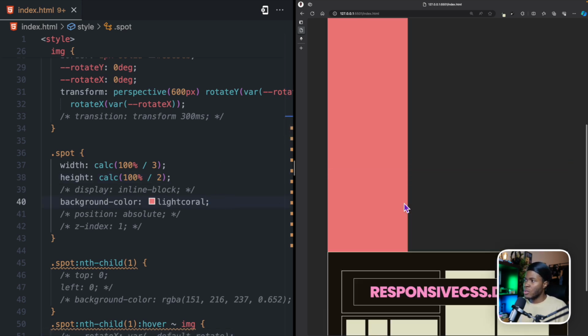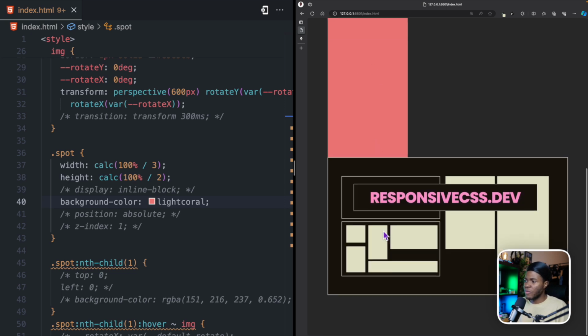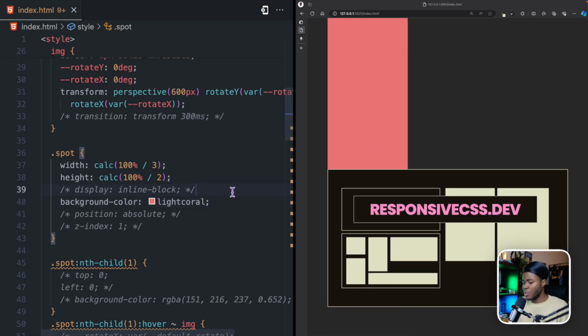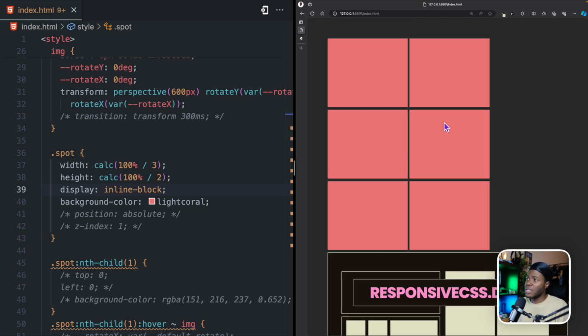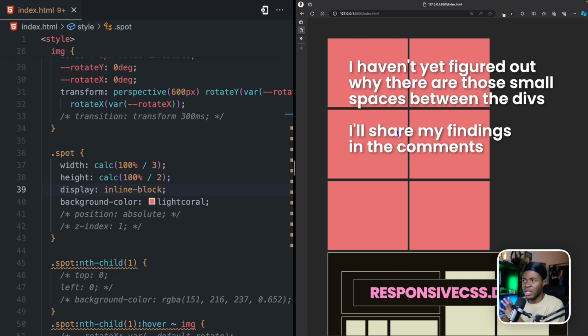You see that we have all of the divs before the image shows here. But if I put display of inline block, because by default divs have a display of block. Now by putting inline block, we're going to have the divs inline, but then we want 2 rows and we want 3 columns. But here we have 2 columns and 3 rows, and that is because of some extra space. But don't worry about that for now.